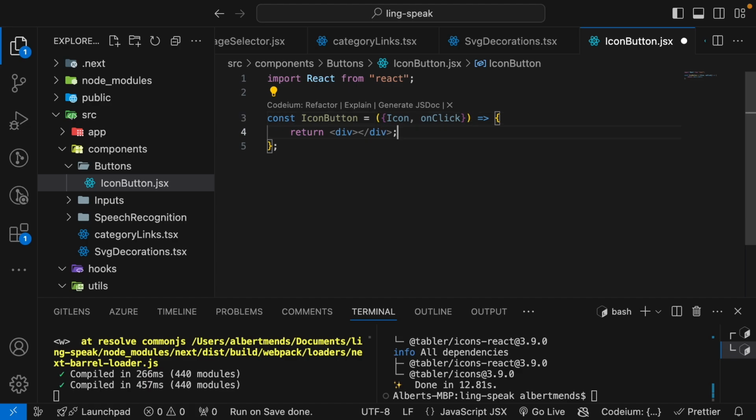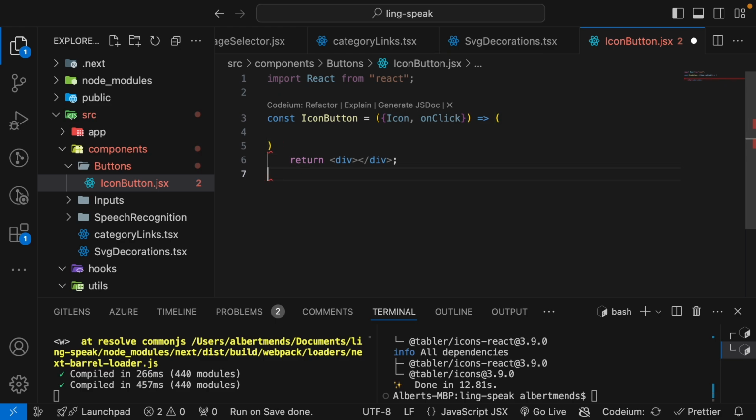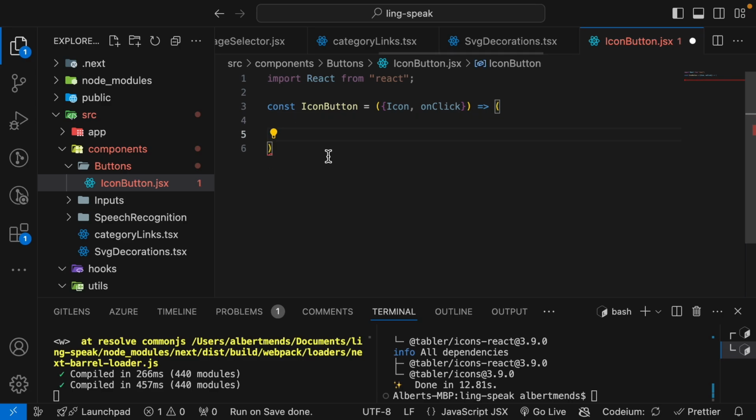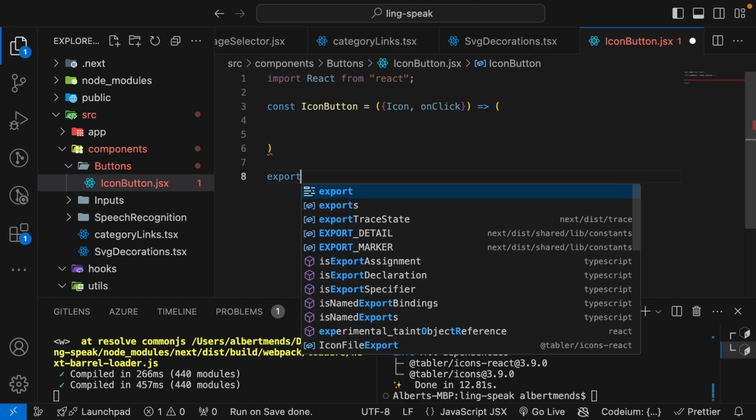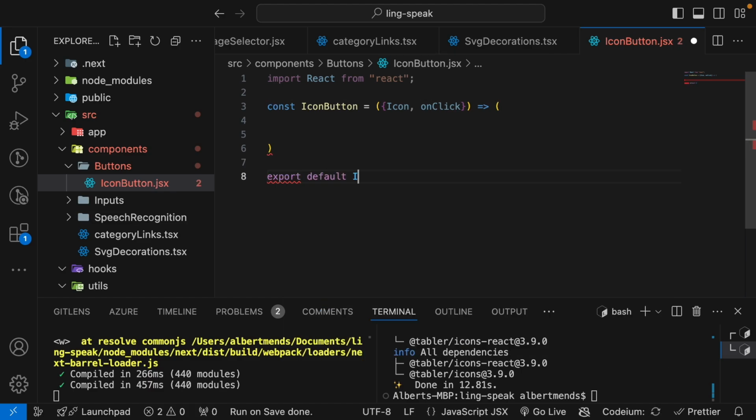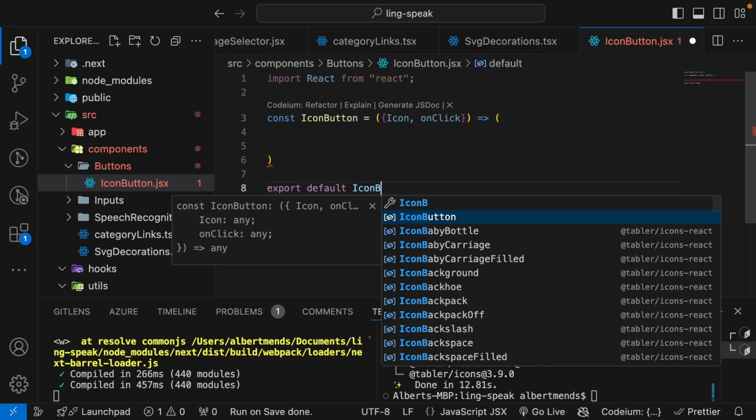So we have icon and on click. This is supposed to be this, and move this in between the circle, and get rid of this, return export default icon button.